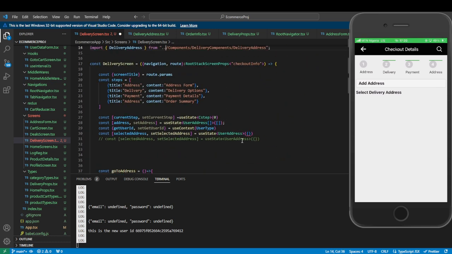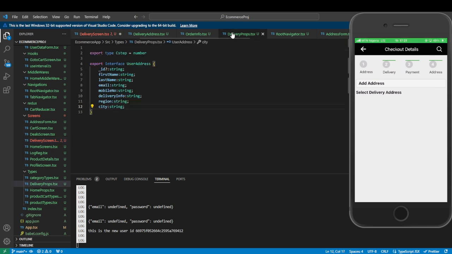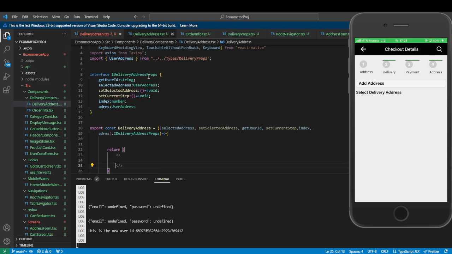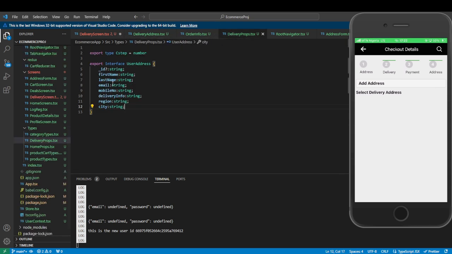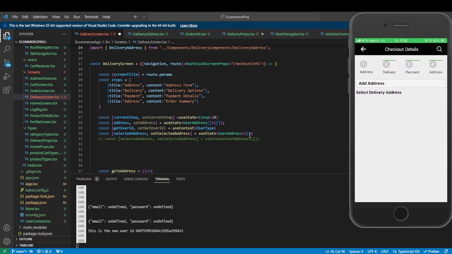Let's go back there. Okay, I think I know where the problem is coming from. Yes, they were supposed to be optional. All of this, they're supposed to be optional. So let's go back there. See, the error is no longer there.